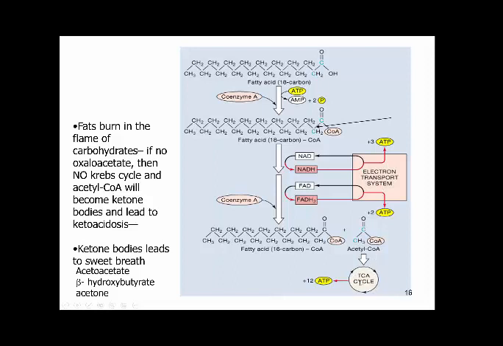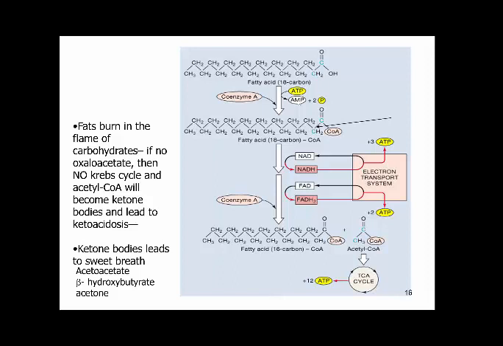And in the TCA cycle, remember, one of the steps, we actually make ATP in that cycle. So students often say to me, well, how many ATP can we get from burning a fatty acid? Well, it depends on the size. Is it an 18 carbon fatty acid, or are we starting with a 16 carbon, or even a 20 carbon fatty acid chain? For a typical fatty acid chain of about 18 to 20 carbons, you can actually get about 144 ATP. That's a lot of ATP for a fatty acid.